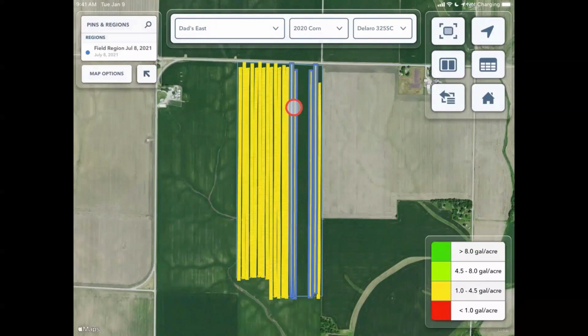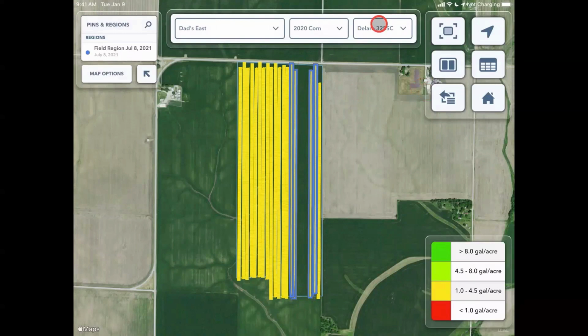Now, one question you may have is, how do I look at the area that I did not spray? So I can go into the create a field region report and try to use this cursor to generate a polygon.